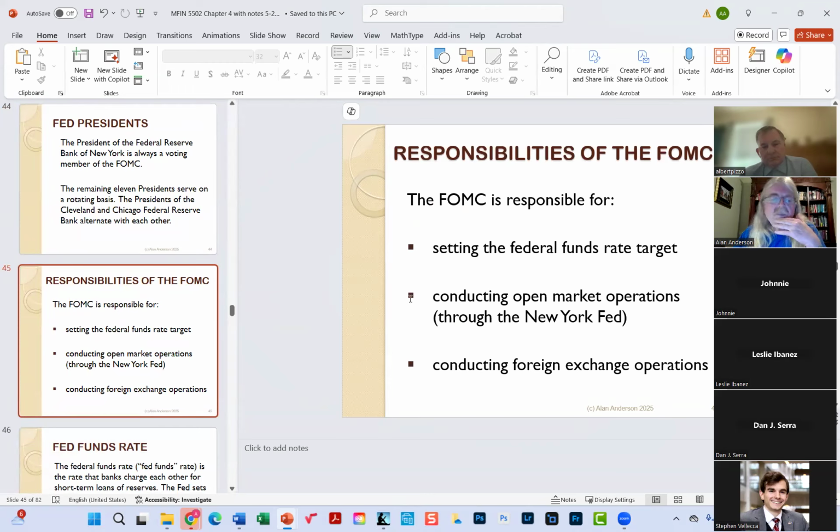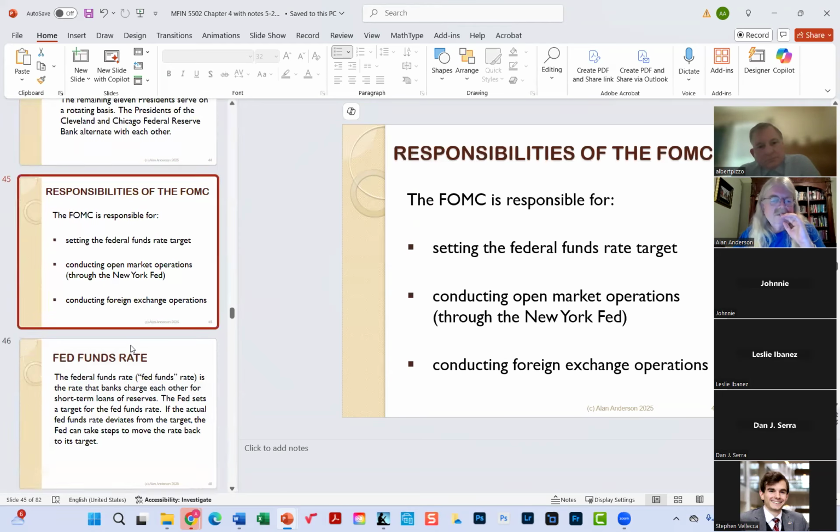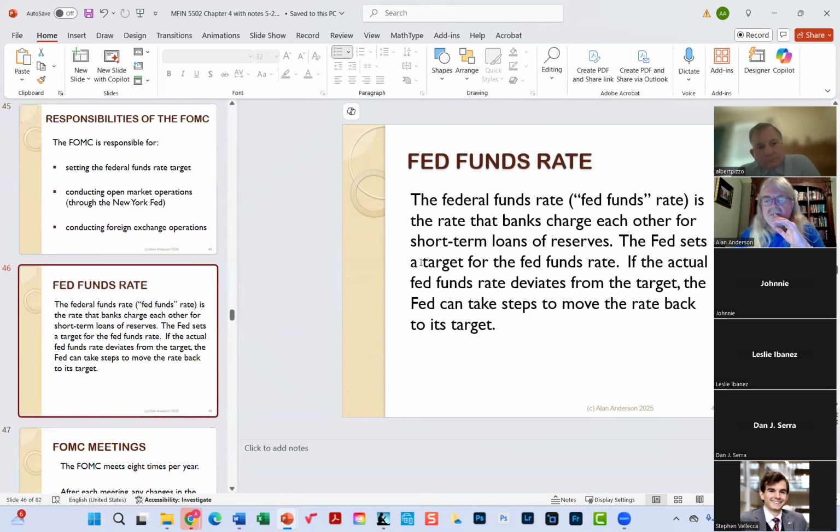Now, by the way, here's an interesting component of monetary policy. The federal funds rate. What happens here is that the banks get together, and at any given point in time, some banks are likely to have more reserves than they really need, and some will have less. The ones that don't have quite enough to meet their targets can directly borrow them from the banks that have excess reserves to lend out. So they borrow and lend among themselves in this federal funds market.